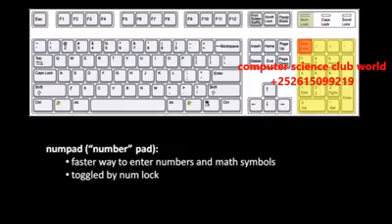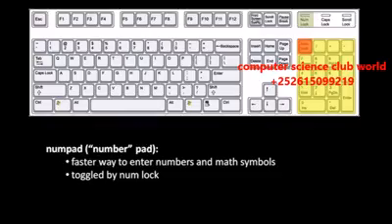The trick with the numpad, however, is that some of these keys have 2 labels. For example, the 7 key is also labeled as Home. These keys with 2 labels are why there's the key in the top left called numlock. When you hit the numlock key, you'll notice another light on your keyboard toggles on and off. When the light is on, numlock is on, and you can use these keys to enter numbers. When the light is off, numlock is off, and hitting these keys won't insert numbers.